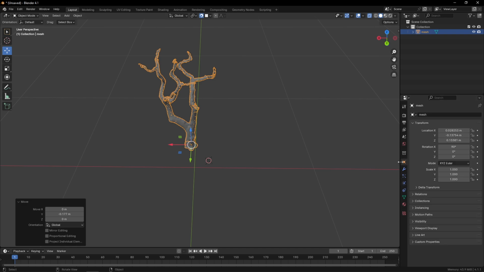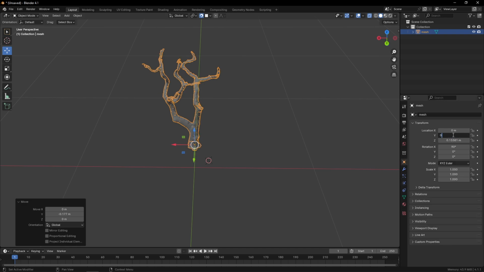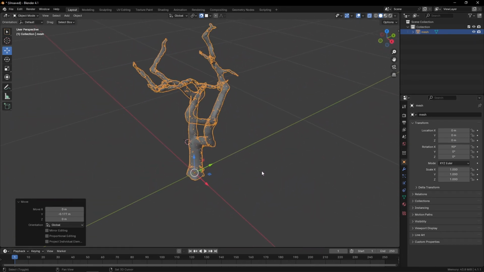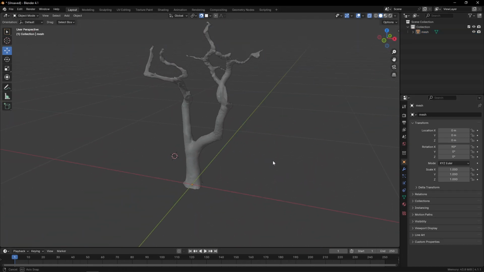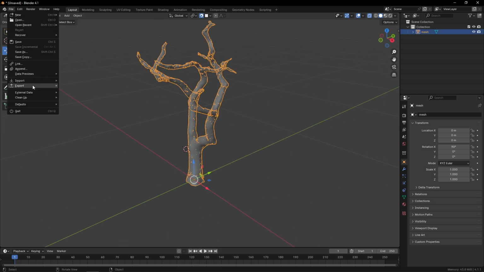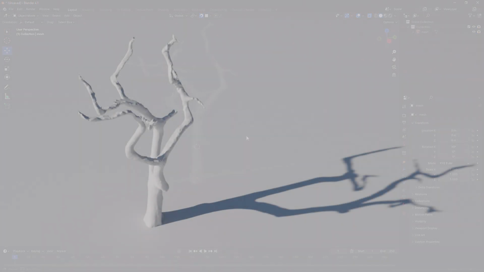By going to the location, I'm gonna move it to the origin, to the 0, 0, 0 point, and yeah, that's pretty much it. Now I can export it to maybe a .fbx or .obj and use it for whatever purpose.